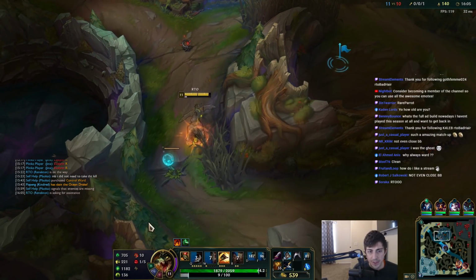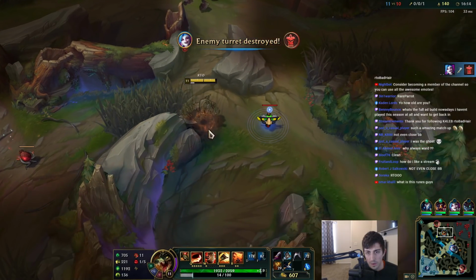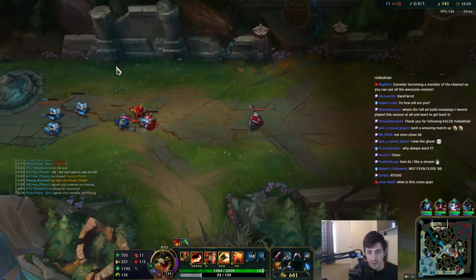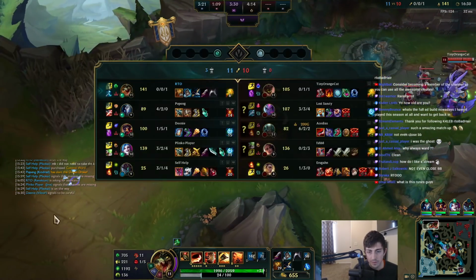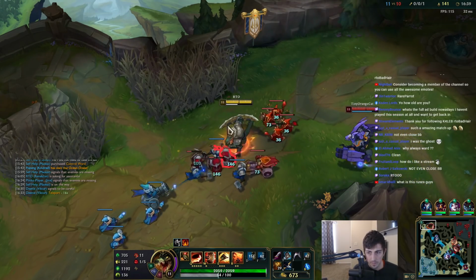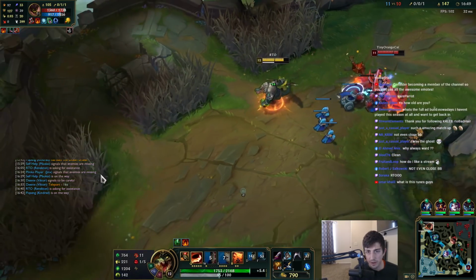Just being annoying. Red buff is up right now though. Let's just go back top. I don't want to force this. She's still here then. I do feel strong, but I don't think I'm that strong to survive that. Obvious Evelynn here.